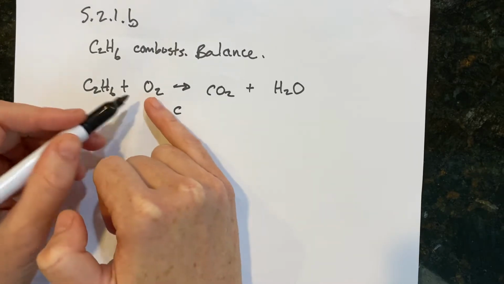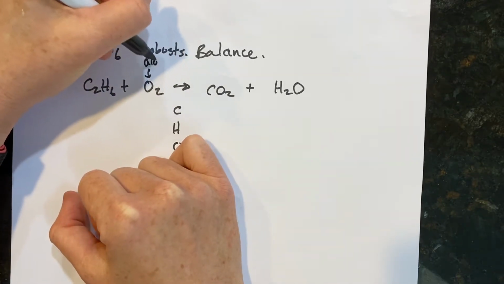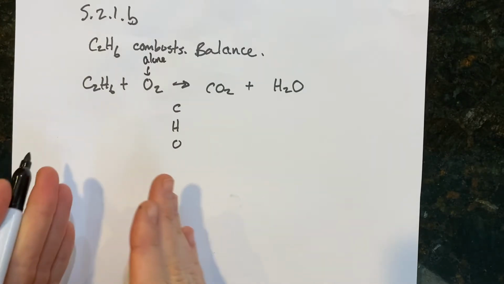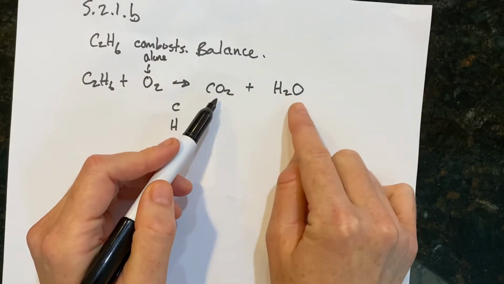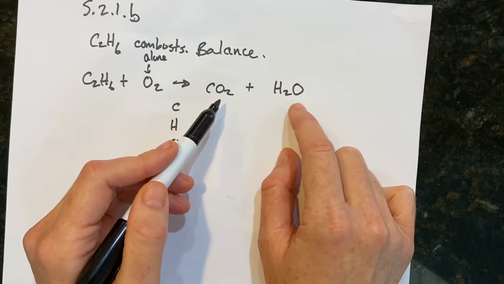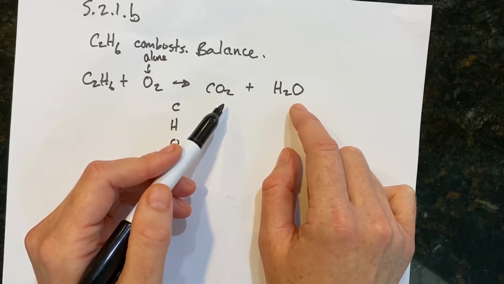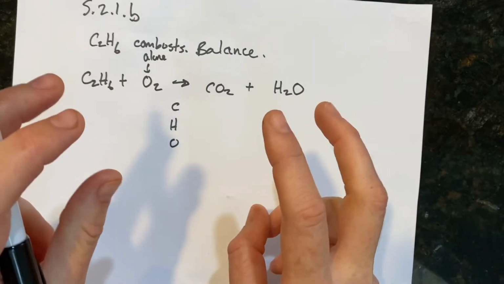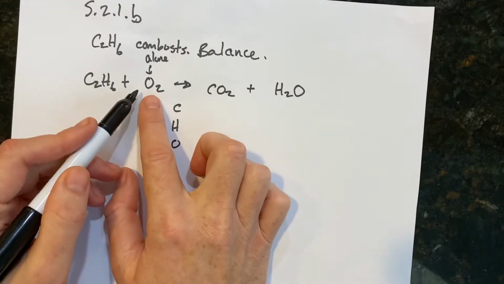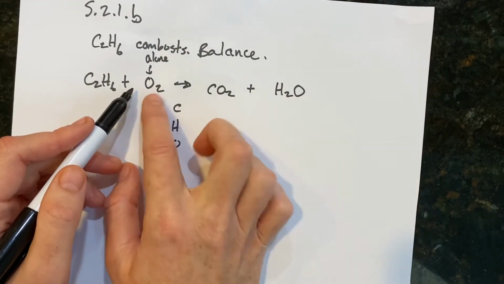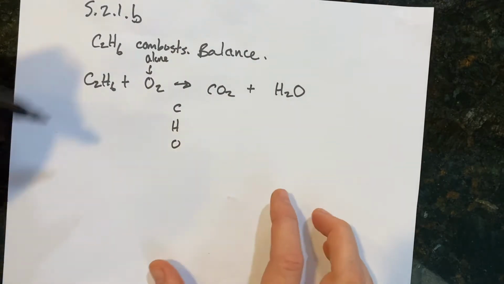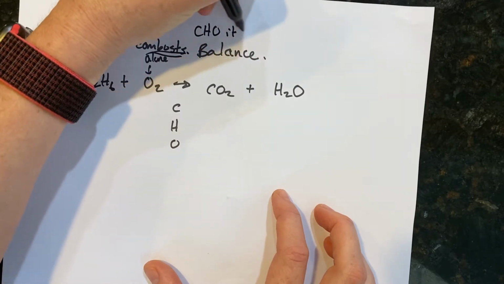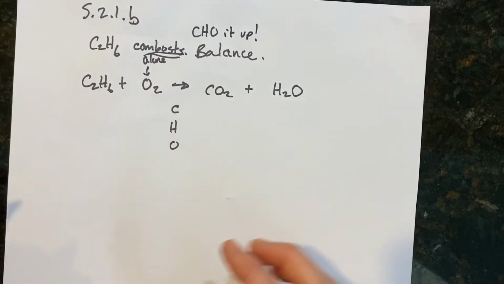Why that is because it's all alone. We always want to balance the thing that's alone last. Another thing to pay attention to is that oxygen's also over here and in this one. So it's in these two things, which makes it a little bit difficult to balance. And even though we usually balance the most difficult thing first, when it's alone, it's going to be really easy to figure out exactly how much oxygen you need in the end. So again, when you see combustion reactions, you want to CHO it up. And so let's go ahead and begin.